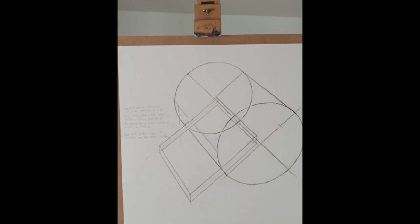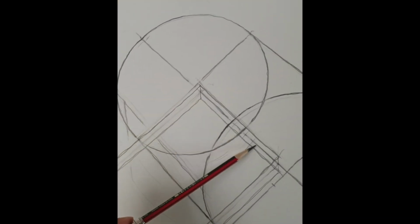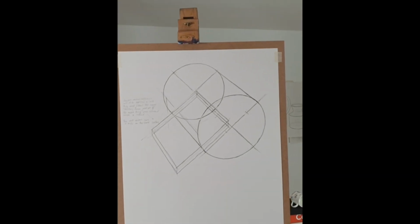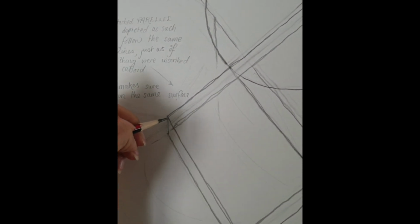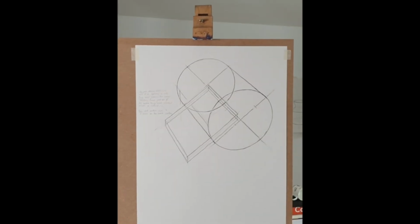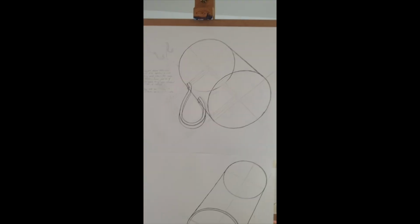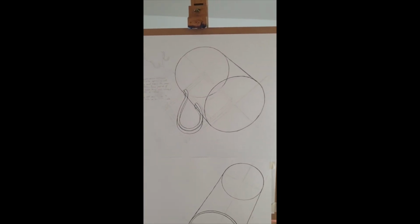So I made it parallel, but I'm just making a rough box of where the handle's going to be inscribed. Obviously starting here, I just wanted to do it from the center line to work out the thickness. But if I step back, there's something about that cuboid that does not look right. I'm making all the lines go straight down like in the cube drawings, but part of me wants to make them go a bit more like this. It's a quite harsh perspective, but I'm not going to do that because I'm not sure whether that's right or not. I still feel like it doesn't quite look like this mug I'm trying to draw. I feel like there's something wrong with the handle, like it's at the wrong angle.